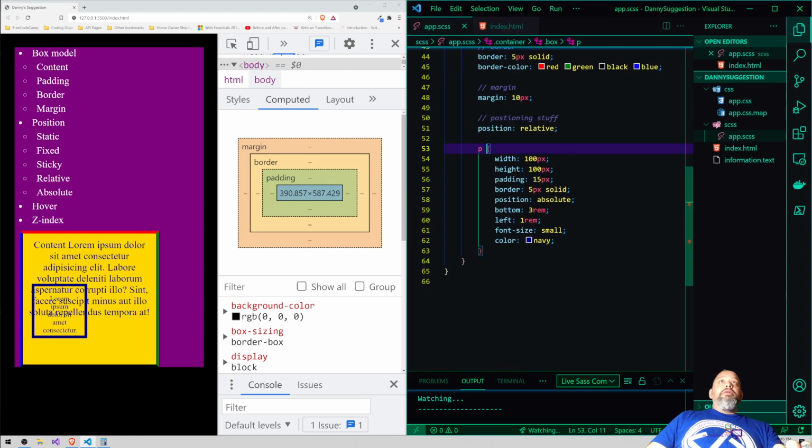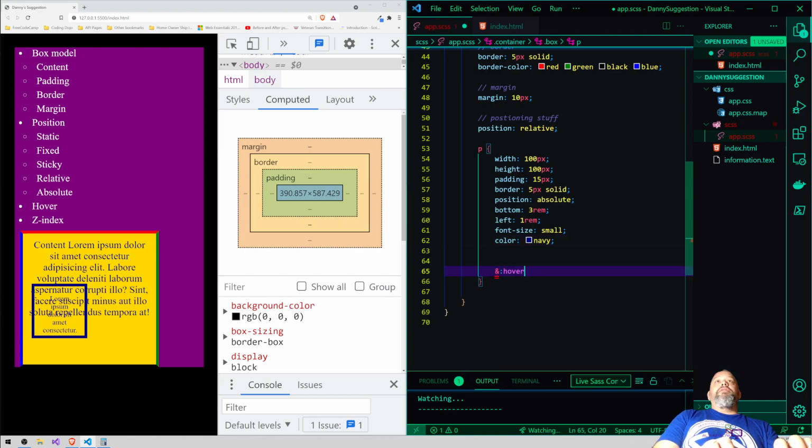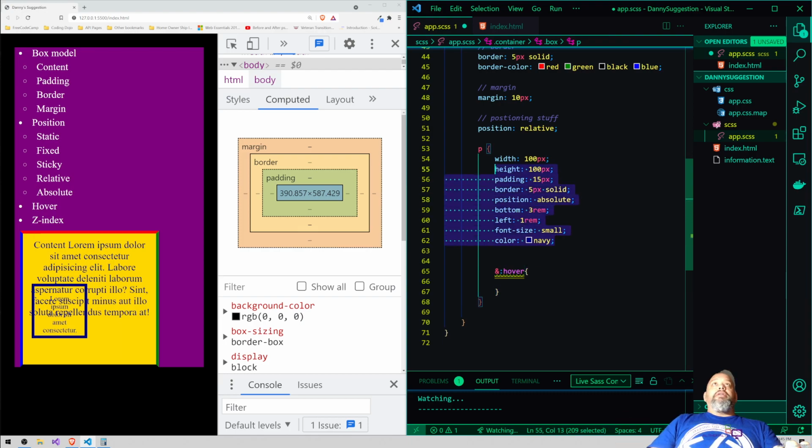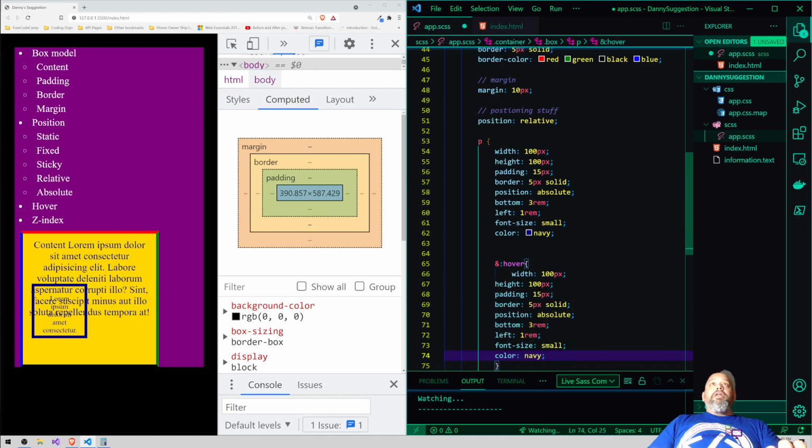And this is going to be the last two things. We already did the z-index. We did it inside positioning. So let's just do this. And we could actually nest this in here. I think it's called ampersand hover, and we don't have to write P and go outside. We just put and hover. And then what we do is, let me see, we're going to copy all this, Control C and Control V.